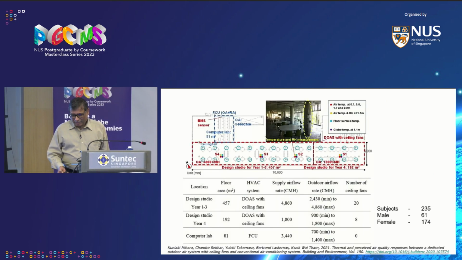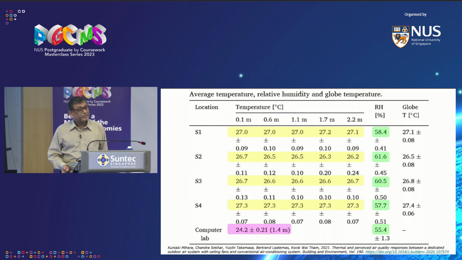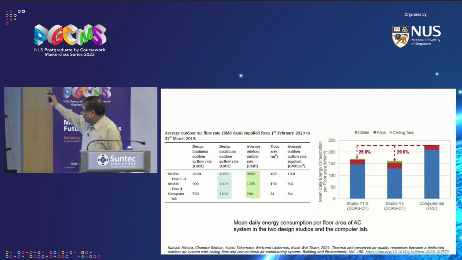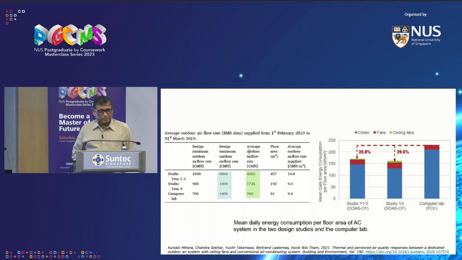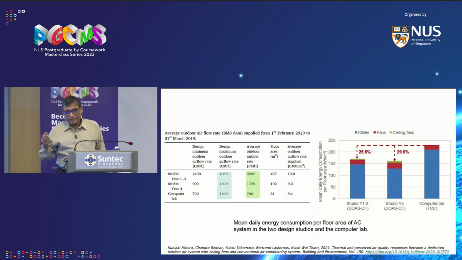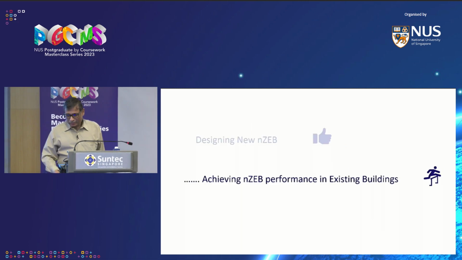I'll skip all this data because these are scientific data, and if those of you are interested, this might be made available to you through whatever means the organizers are thinking about. You can read some of the details, and there are publications about these as well. Look at this right-hand side slide. We save about 26 to 30% energy. See, it's not only comfortable, and that's why it's energy positive now. It's energy plus, because we have been saving energy on a very regular basis. And in this building, we also provide a lot of outside air for ventilation. It's clean air quality that we are providing into the building. That's one slide I just showed you.